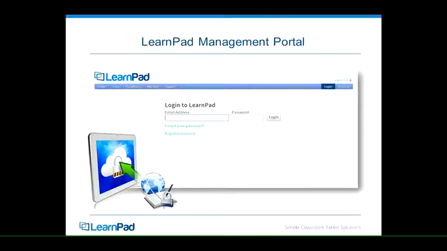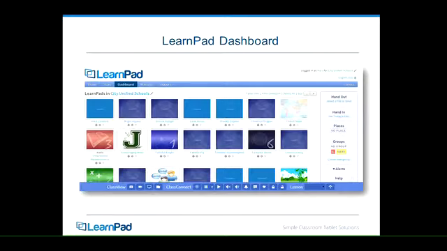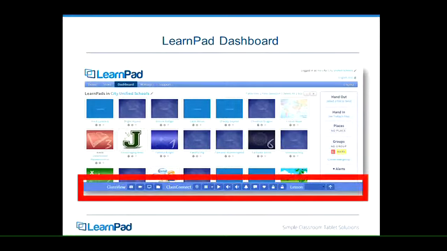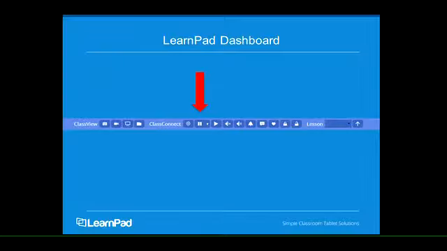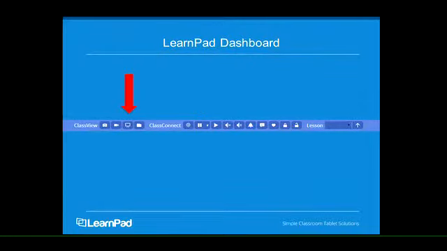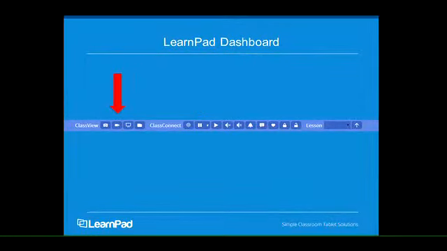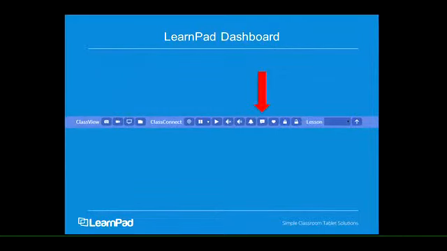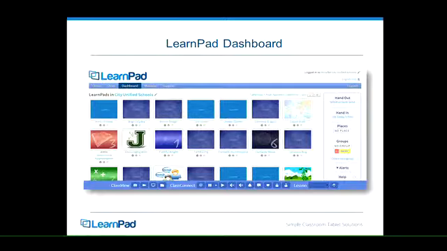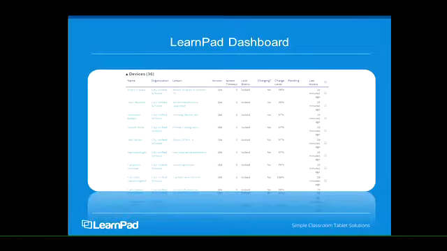Most importantly, the management portal is completely cloud-based, meaning that it is accessible on any internet-capable device, making it flexible and convenient for teachers and administrators. Once the students have the content on their LearnPad tablets, teachers can use the dashboard feature on the portal to monitor student activity with full functionality to pause student devices, project an individual student screen up to share with the whole class, view how each student is progressing through the lesson, send messages to individual students during the lesson, and so much more. Additionally, device management information like battery charge and usage can be monitored remotely all from one spot using the portal.